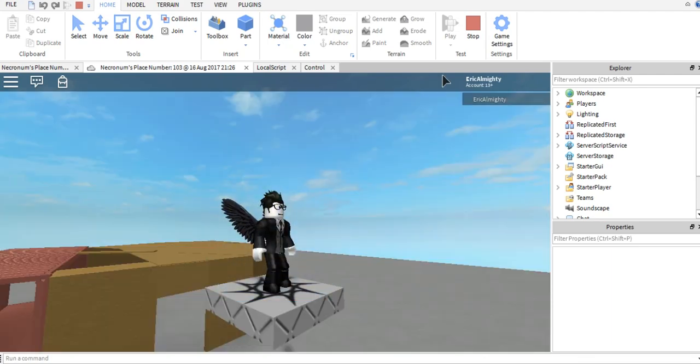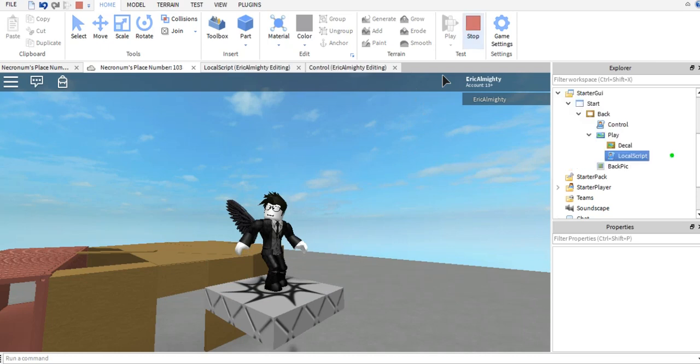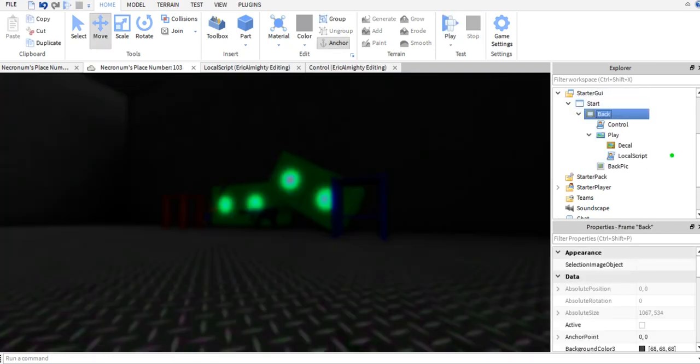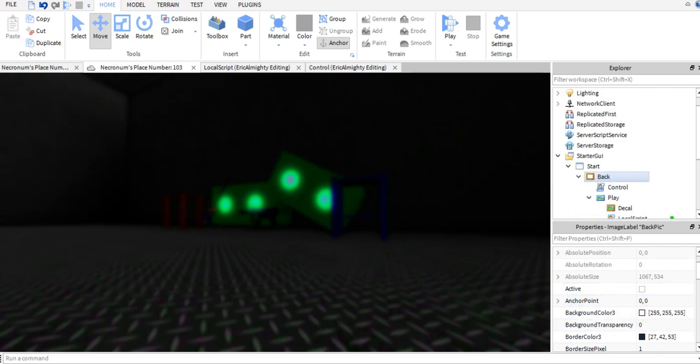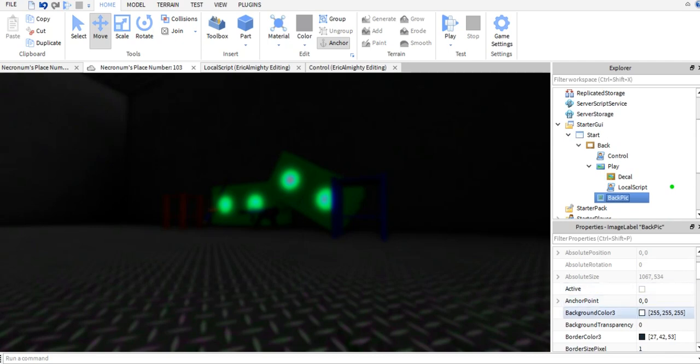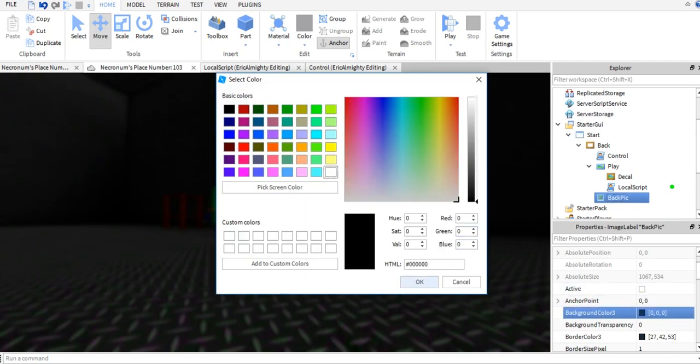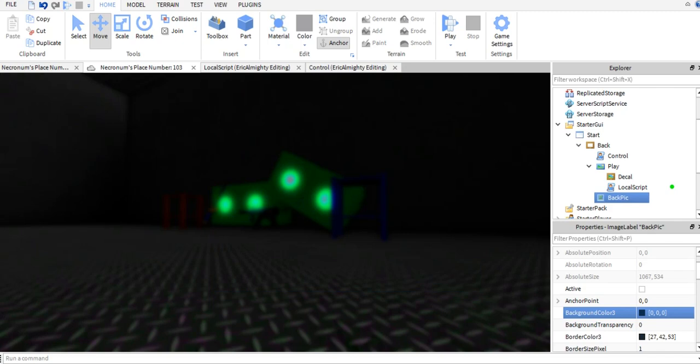And there you go. Alright, so that did work. And the way to make it better, you could make it fade to white. The way you just change it is, what? Background color. Oh, background transparency equals 1. No, equals 0. Why? That should not be white. But let me just change. Oh, hold on. This is how you do it. Go into the background color and change it to black. So now it will fade to black for the people who want to do that.